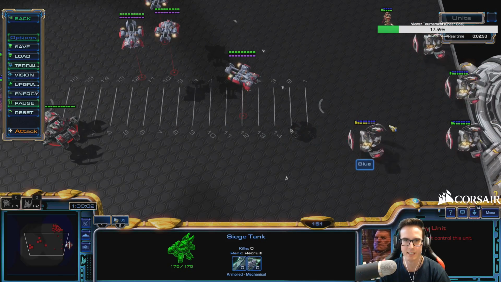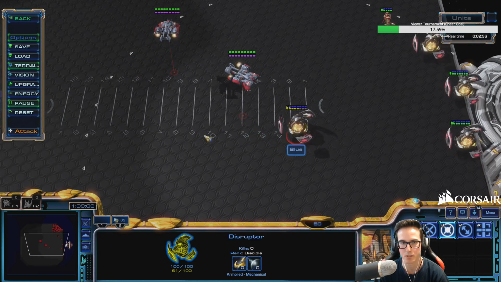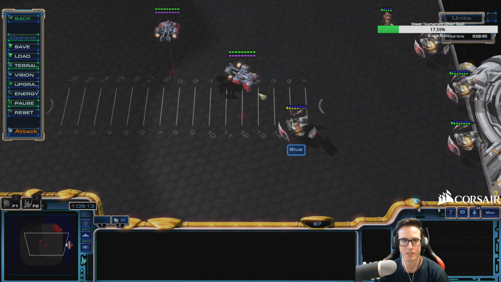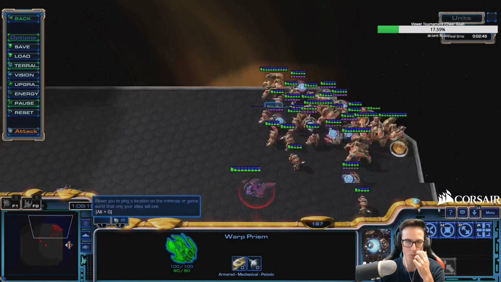Let's see if I can. So yeah, basically, we want to go about there. That should be just in range. I could move slightly more. So here we go. Let me get vision with a hallucinated phoenix just so I can illustrate that point. Or a warp prism, apparently.